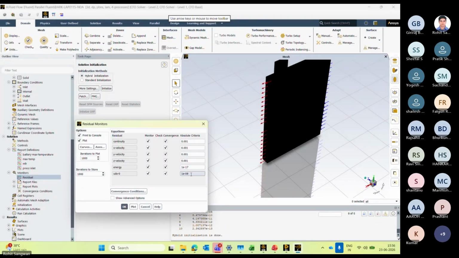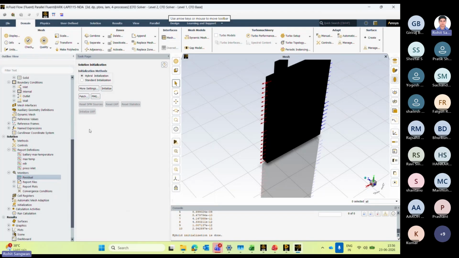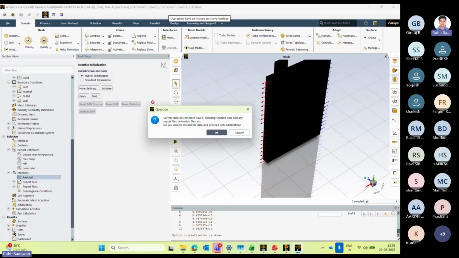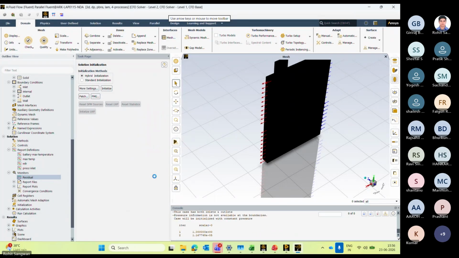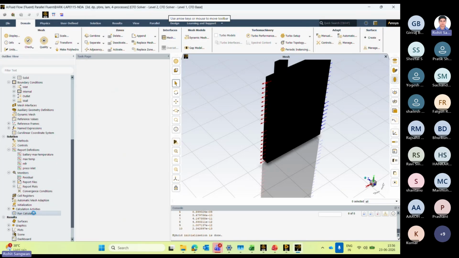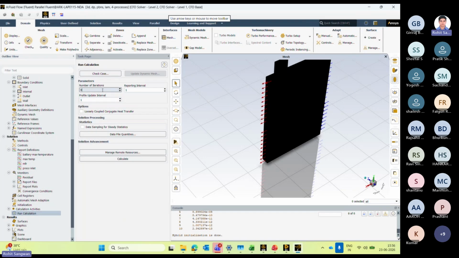Now again I have to initialize and calculate, what I'm giving here.